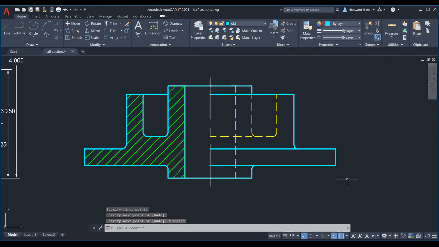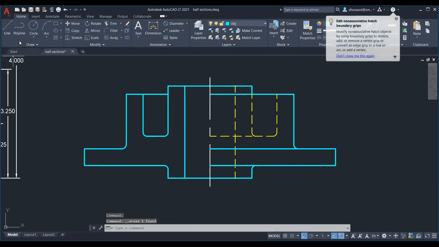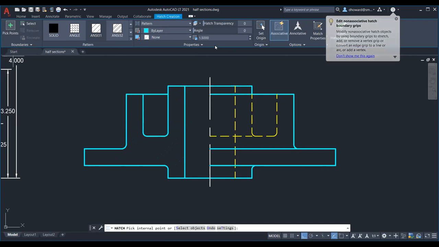All right, so again, I am using the fillet value of 0.125 to add these fillets. So there was 1, 2, 3, 4 fillets on this guy. And here they are over here, 1, 2, 3, 4. And it did affect the hatch right here. So that's pretty easy to redo. I can just hit delete on that and then go to my hatch and hit it one more time.